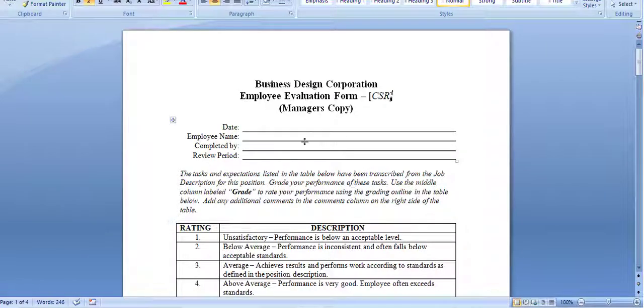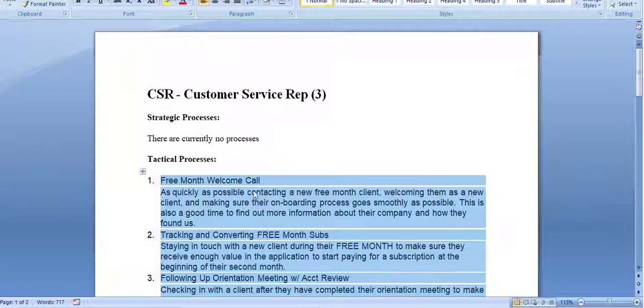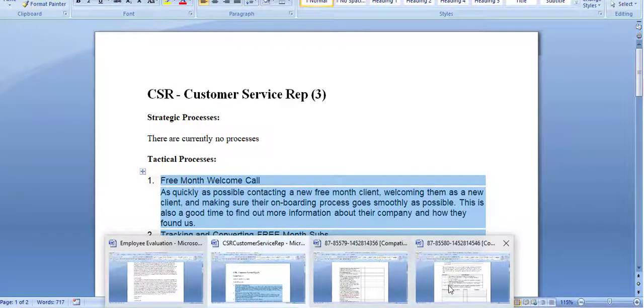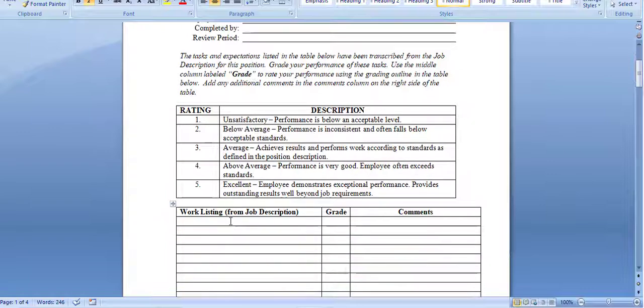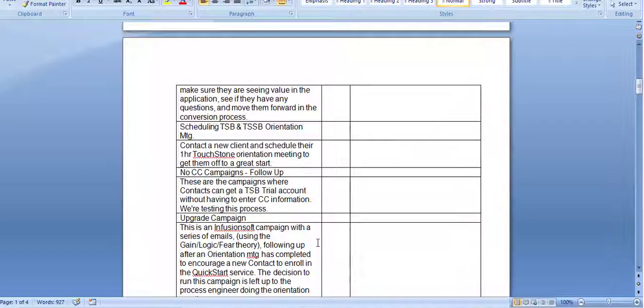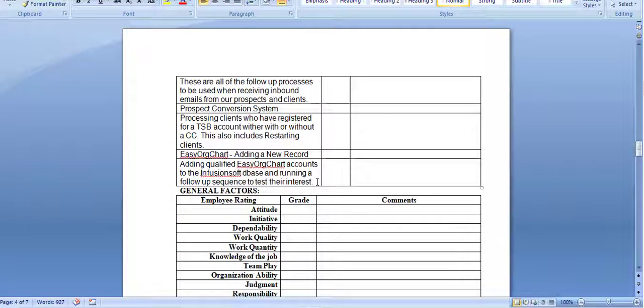So now I have the manager's copy, and I just need to do the same thing again. I just need to go grab the work listing from the job description right here. I hit copy. I go back to my job description and I just right click and hit paste cells. And this will paste all those processes and their objectives into my manager's performance evaluation.